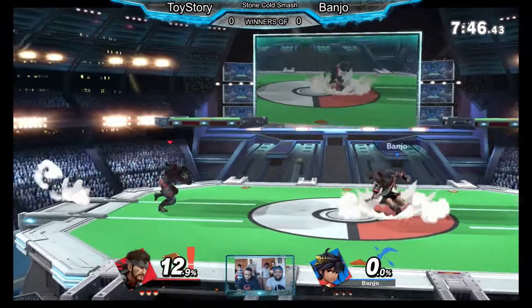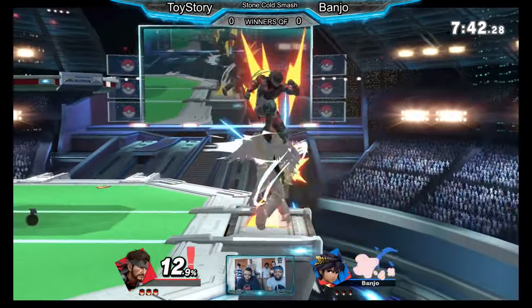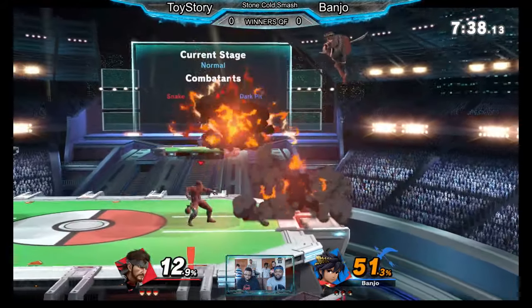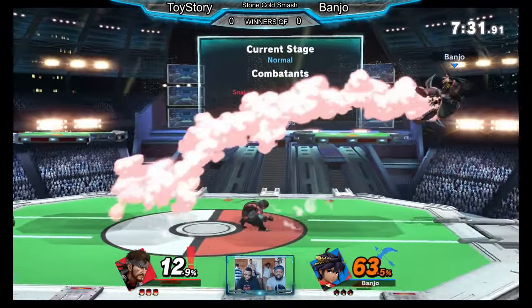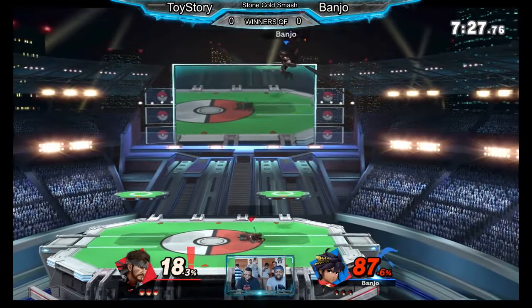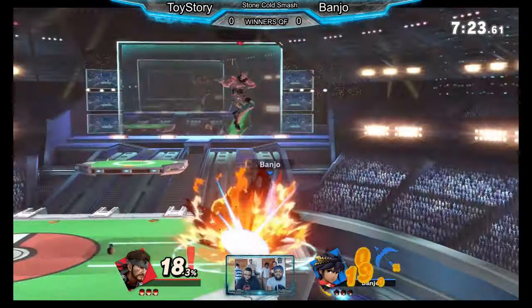ToyStory doing a good job to cook those grenades so that Banjo doesn't get a chance to throw them back at him. Already got a tech chase, 51 damage on Banjo. And he still seems content to just wait it out. It's always good not to play too hard aggressive against Snake because sometimes you just end up running into grenades. Patience is key, and then more.